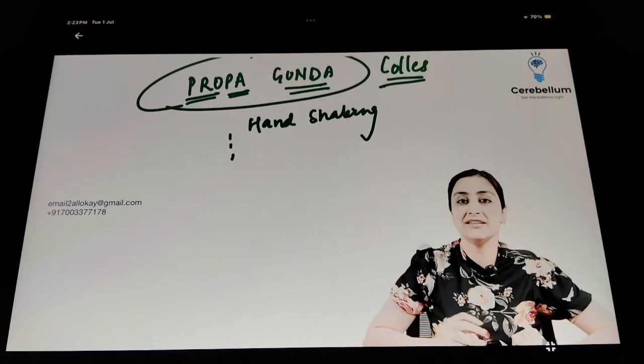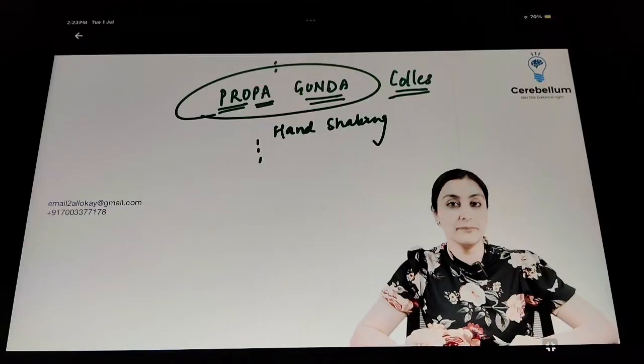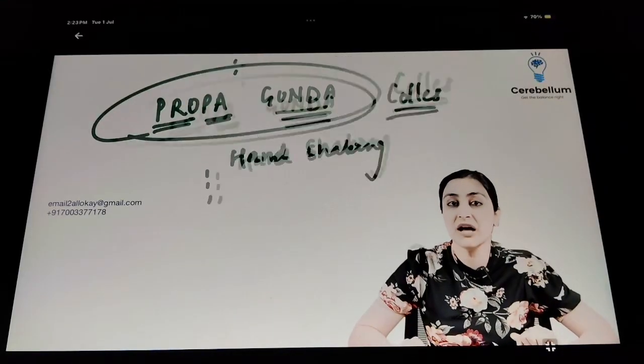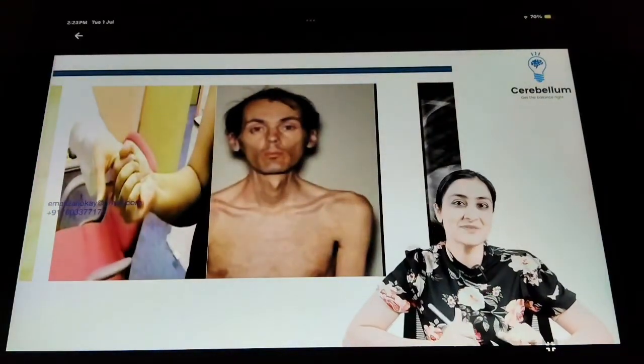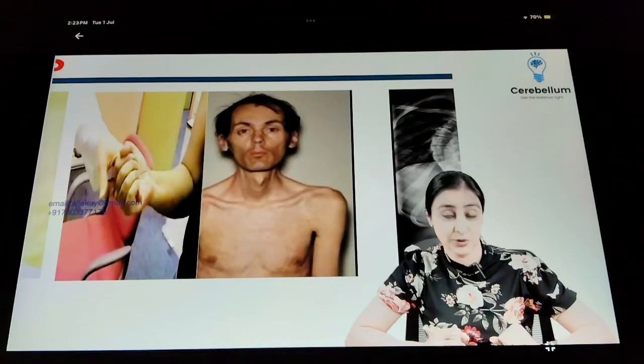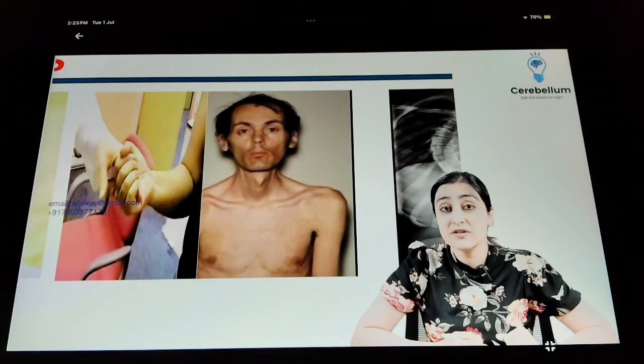And now the final story of I am DJ. So then we have a boy called DJ who's coming and shaking her hand, but he's a proper gunda. Imagine a proper gunda. So this is DJ. So now we look at DJ. Does look like a gunda first of all. Will the gunda leave your hand once you shake? Will not.